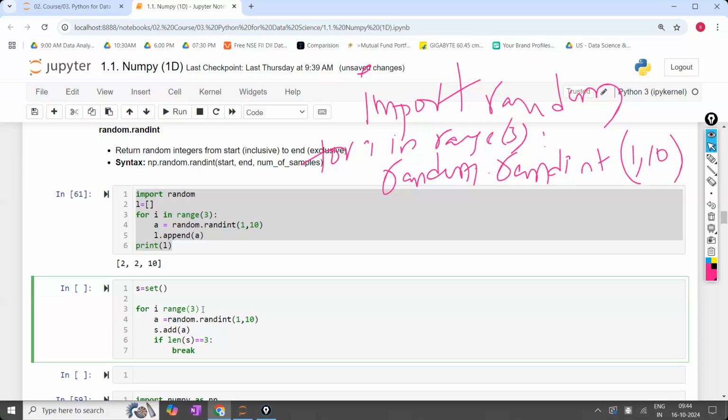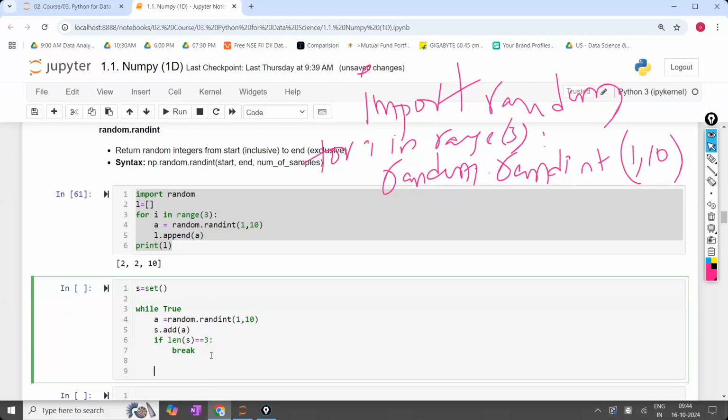Okay, sir, let us take 30, sir. For I in range of 30. Whenever the length is equal to 3. First number is 2, second number is 2, third number is 2, fourth number is 2. All the numbers are 2 only. Sir, how it will come, sir? Maybe, if bad luck is there, all the numbers will be 2 only. After 30 times also, in the list only 2 will be there. We don't know now. So, when we don't know how many times it is going to have, simply go with the while.